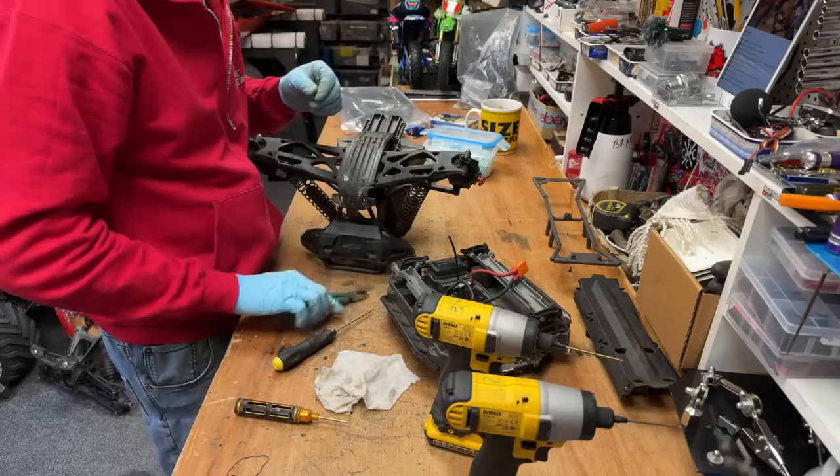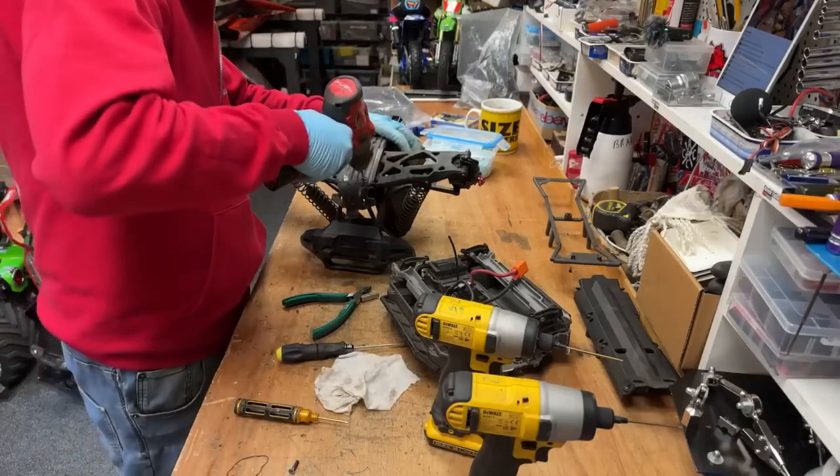X-Max's snow paddles is amazing. Yes, well, good fun.